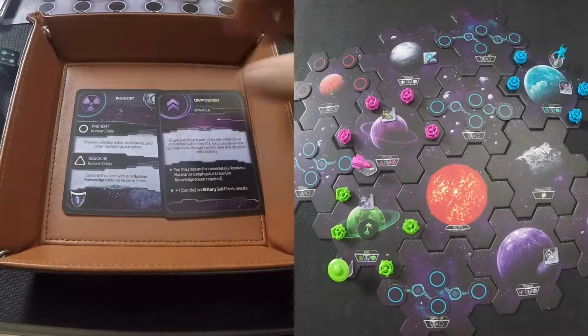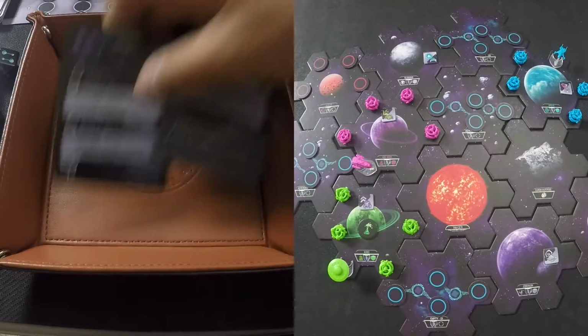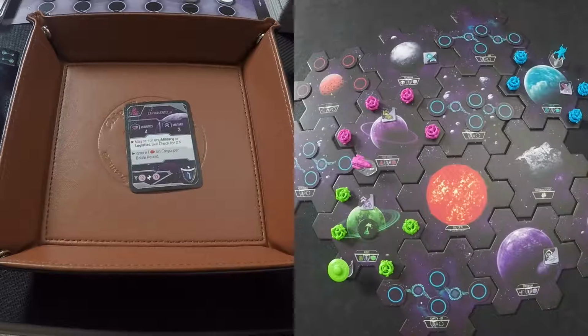Just a reminder what my cards are. I can prevent a nuclear crisis, or I have an advanced card that I can play to immediately resolve a nuclear or geophysical crisis without a knowledge token. Or I can just play it and have +1 on each of the dice if I do a military check. However, I kind of got the military already covered, because if we look at my card for my leader, Captain Estella, then we'll see that I can reroll any military or logistics skill check for 0.